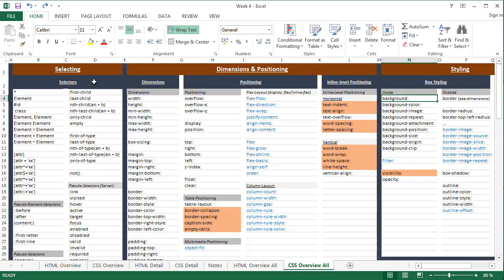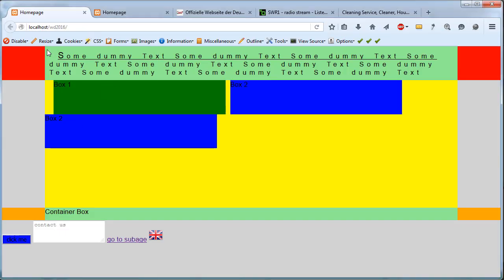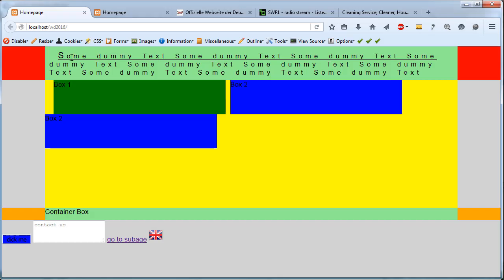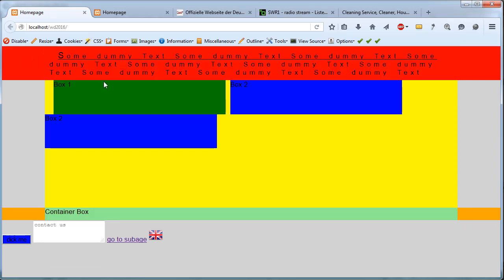So for example, our header inner container, the green box here, that one we have given a light green background. And if I set that one now to inherit, that value we can always give to any property, then it will inherit the background color, in this case from its parent, and it will also be red. So this is always possible.